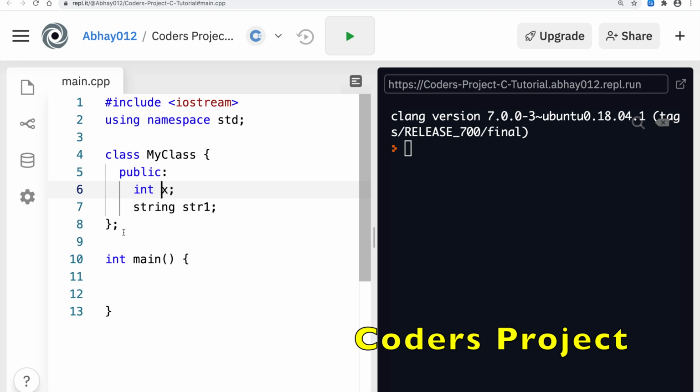So in C++, an object is created from a class. So we have already created a class named MyClass over here. So now we'll use this to create objects. So to create an object of MyClass, specify the class name followed by the object name. To access the class attributes integer and string, we have to use the dot syntax on the object. Let me show it to you now.